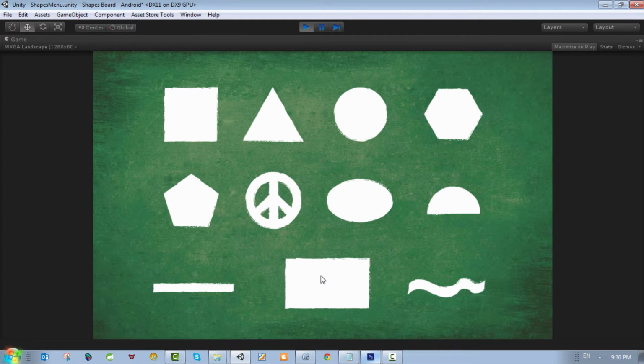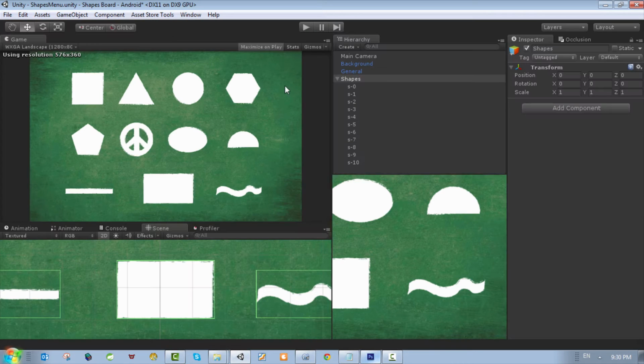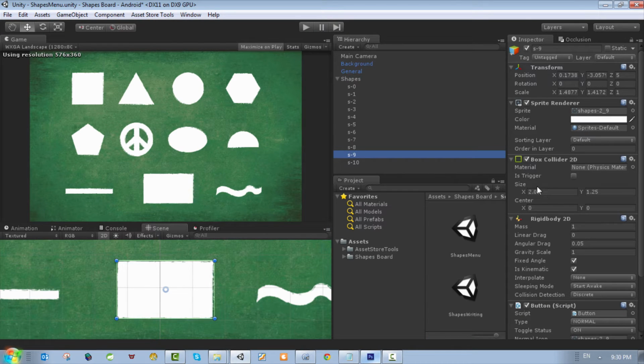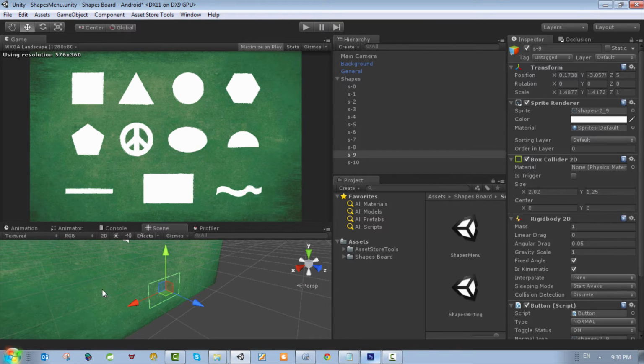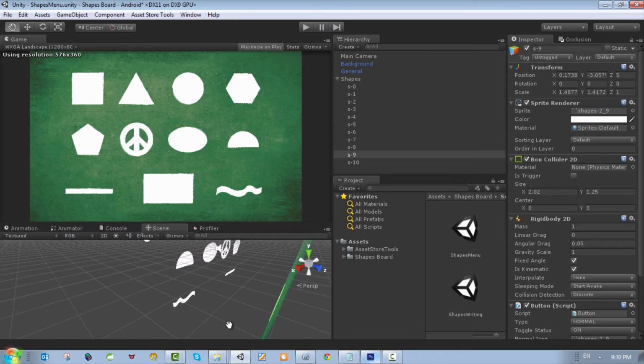So you can see here, when I click on the rectangle, nothing happened. Why? Because you have to care about the box collider. We have the collider, it's there, but make sure that it's highlighted. Yeah, it's there, and this is for the Y. It's perfect. You can go to the 2D mode. Everything is good. You can see the collider is just right there. You can control the position here, move it.